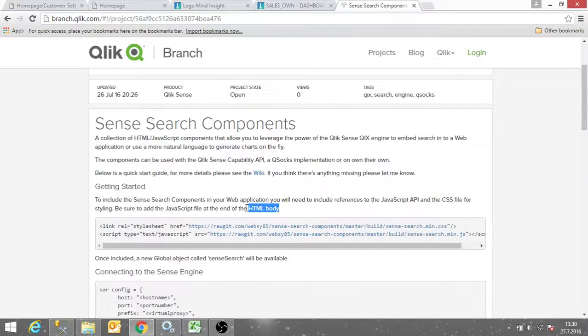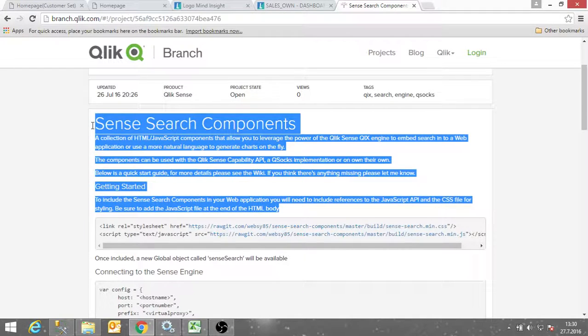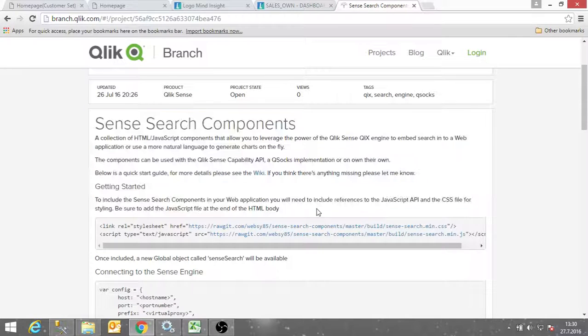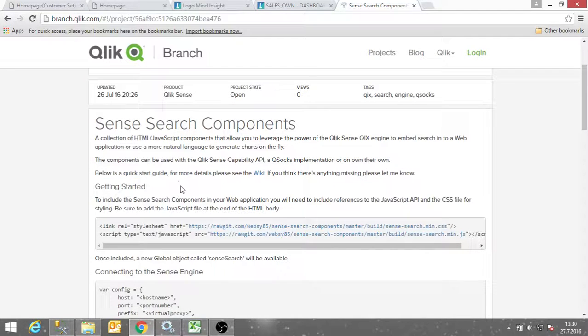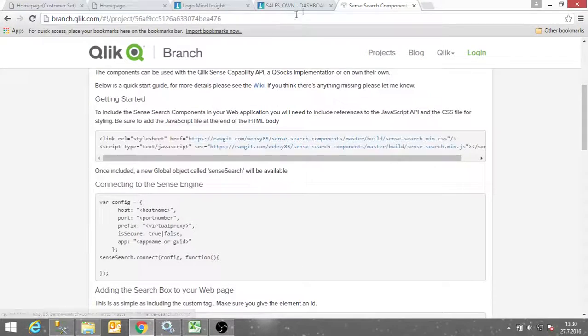But before using them in your customer's project, you have to control it. Sometimes they get some errors, and they create some problems in your sheets or apps. So you have to control it before the projects.